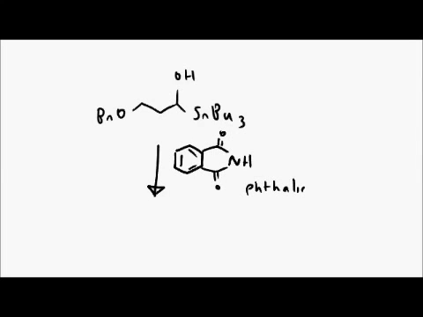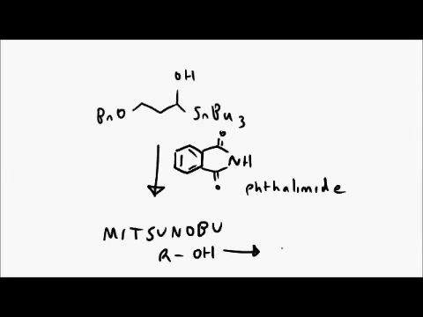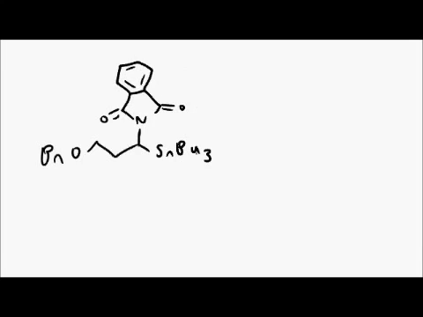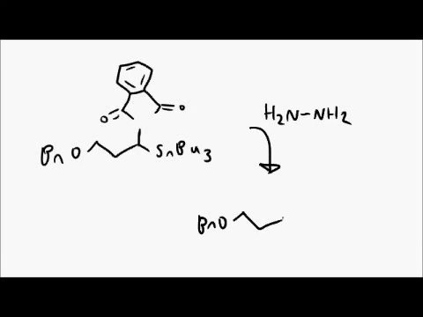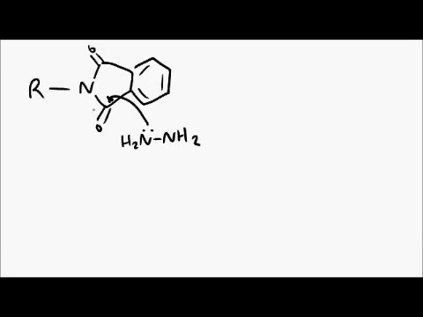The next step is the reaction of phthalimide via the Mitsunobu route, which is a good way of replacing an alcohol with a generic protonated nucleophile. Once we've got that product, we deprotect the phthalimide using hydrazine to give us an amine as the product. We'll go through the mechanism of the phthalimide deprotection.